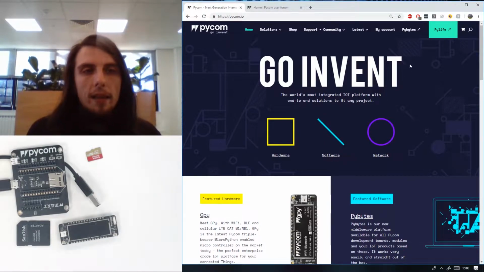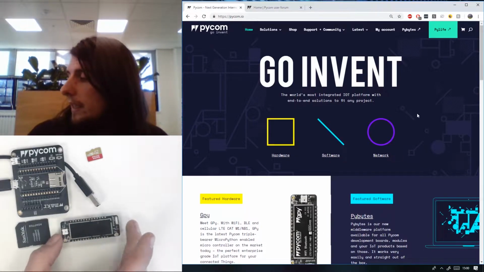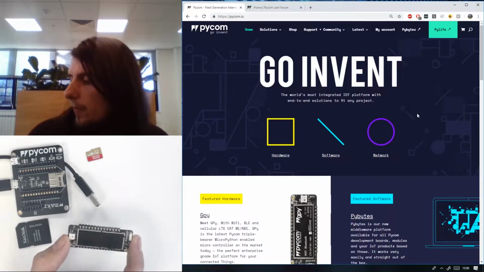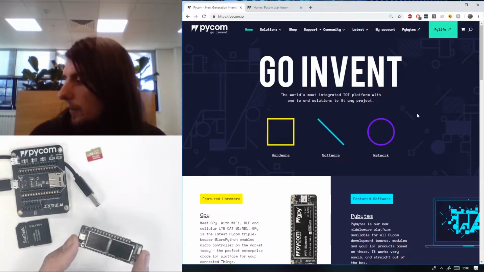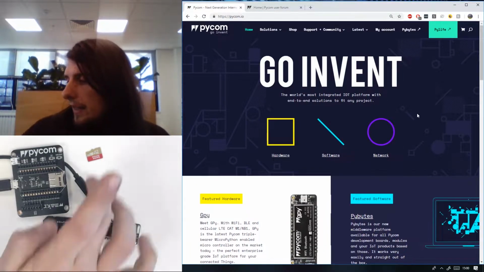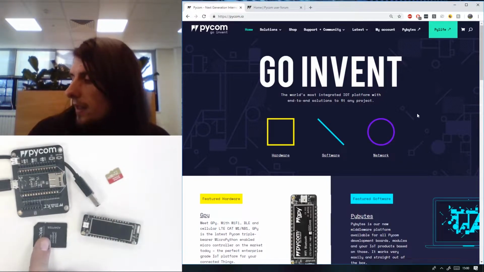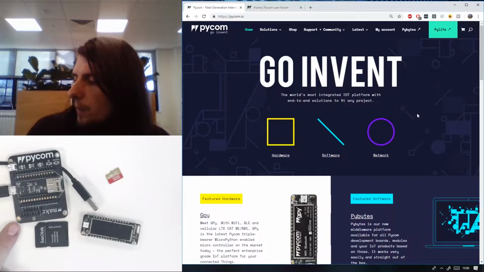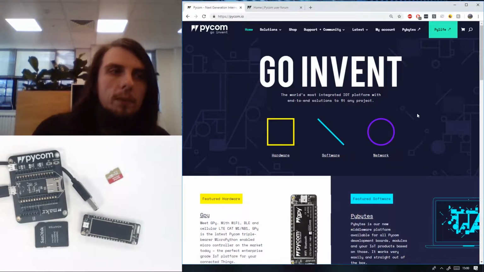So let's get started. The first thing you're going to want to do is acquire yourself some hardware. You'll need a module. In this case, it's a GPI. I'll explain why I've blacked out the label in a minute. Don't panic. A micro SD card, SD card reader of some kind, or a way to read and write SD cards. An expansion board and a USB cable.